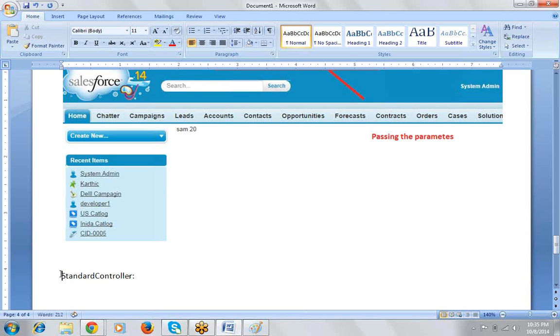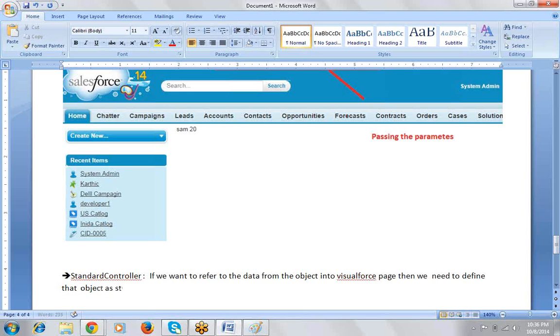So when you say standard controller, if we want to refer to the data from the Salesforce object into a Visualforce page, then we need to define that object as a standard controller.